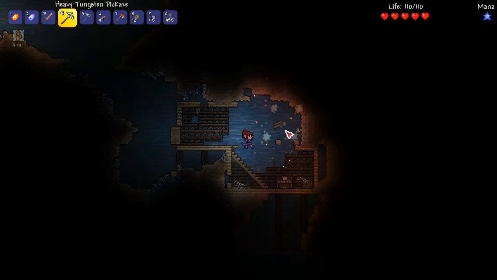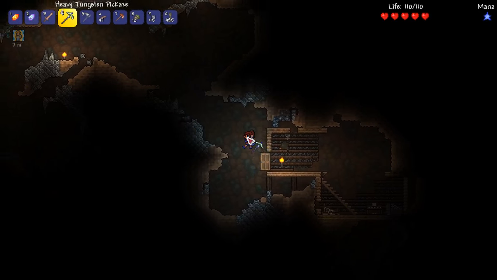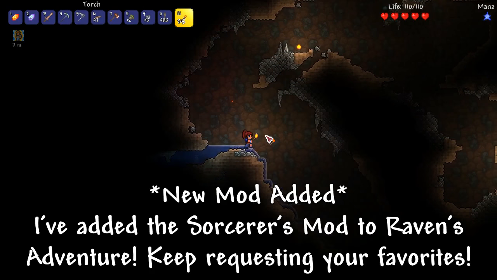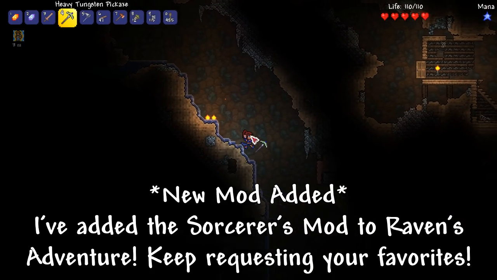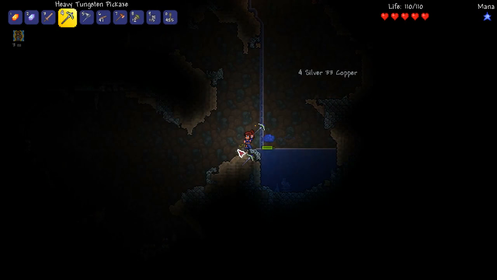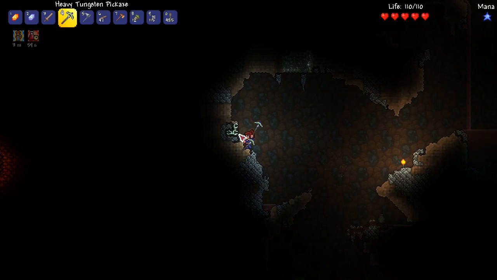Now, I asked you guys last episode, what mods should we get for this playthrough? And a suggestion that came up a lot was something called the Sorcerer's mod, which looks really cool, and it adds a bunch of magic weapons and armor, which will be very cool. So I've installed it. I don't really know what's in it yet, but I'm sorry my voice keeps going like that.